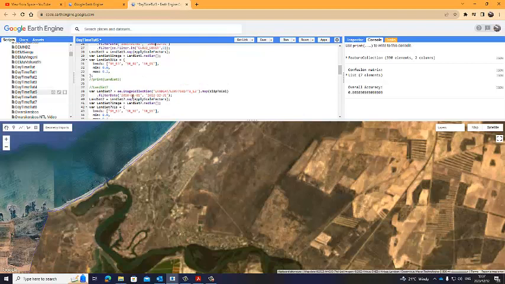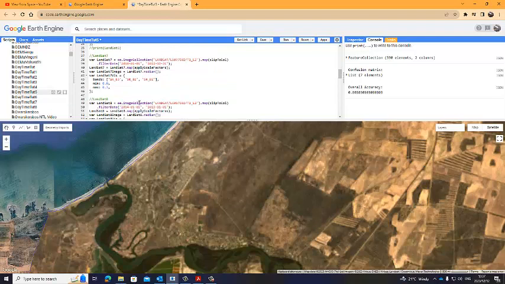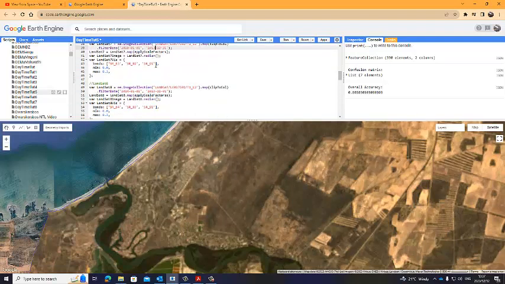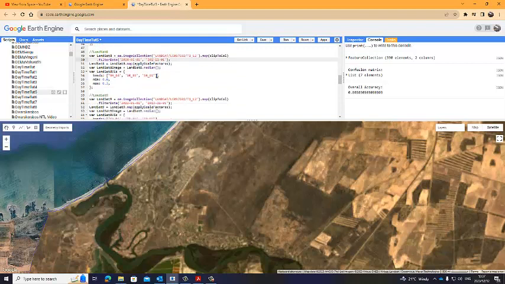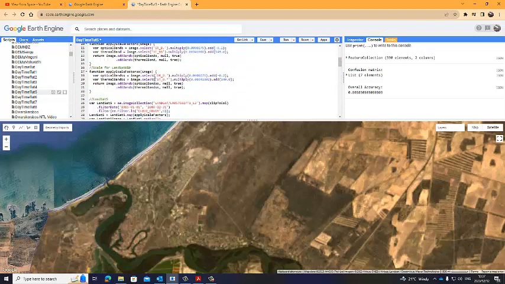LandSat 7 will be from 2010 to 2012. LandSat 8 starts in 14, so let's make that then 2013. LandSat 9 starts in 21, let's say in 2022, and so on. So we've created now distinct periods.